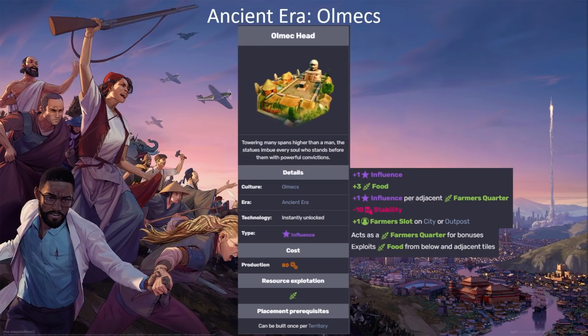Compare it to something like the Astronomy House, where it does take time to scale up, but the +1 food and +1 science that you're getting per researcher on the Astronomy House is actually really good. Researchers are something that you want to have anyway, right? So you put yourself in researchers, and it makes those researchers more efficient, and you have more of them, and it makes your researchers even more efficient. The Olmec heads don't have any sort of scaling like that.